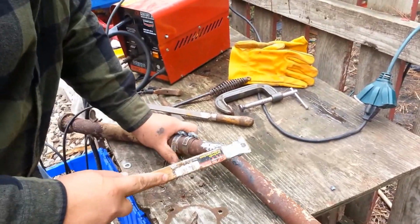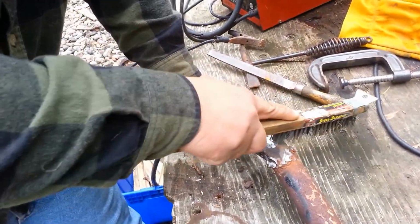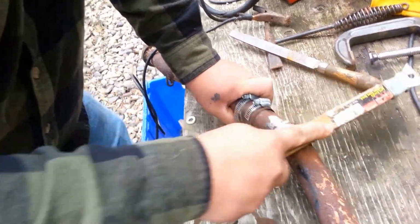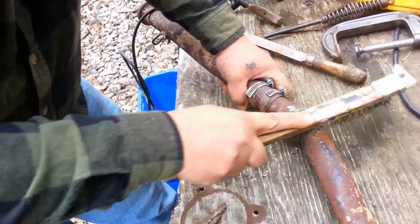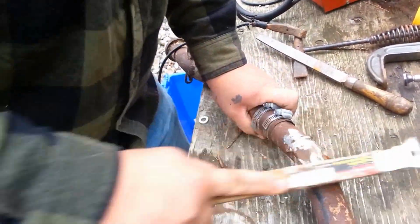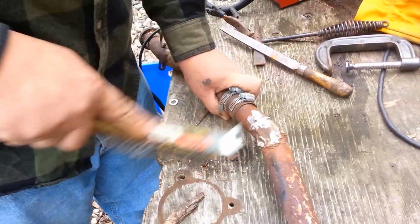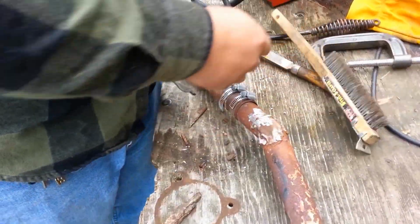Alright, we're just going to clean up after we ground it a little bit. Get a little bit more of the rust off of the surface before we weld it. You want as clean a prep area as you can for your new weld. Now, this being an old rusty exhaust pipe, it's not going to be nice and shiny all over like a piece of new steel. But if we clean it up, we'll have a better bond for our weld. Give it a quick scrub over.